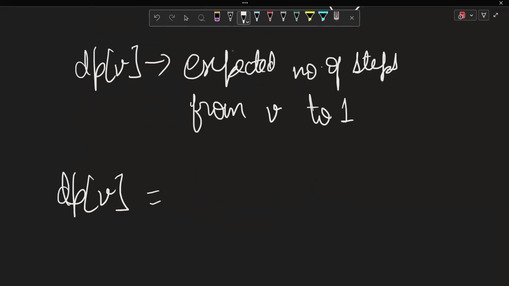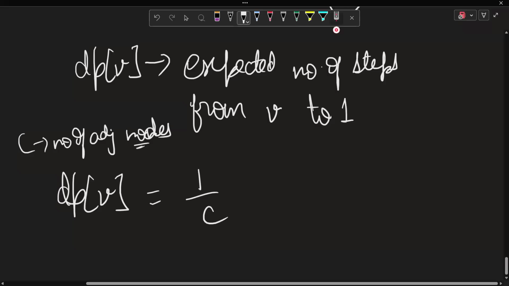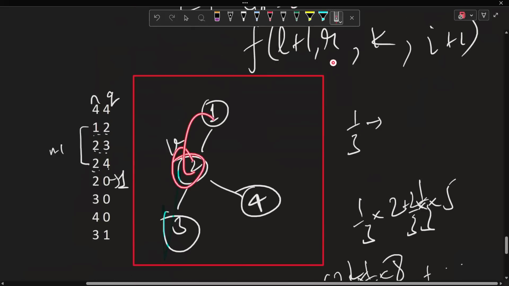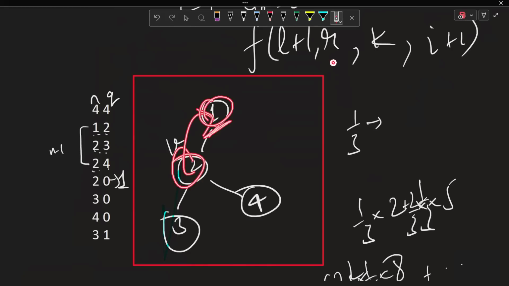Either it goes up, so like C, I'm writing the number of adjacent nodes. Okay, if C is the number of adjacent nodes, there is 1 by C possibility that it goes up. Okay, so if it goes up from here, if it is reaching 1, then obviously in one step that would reach.